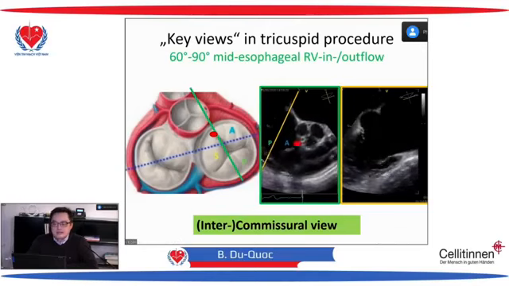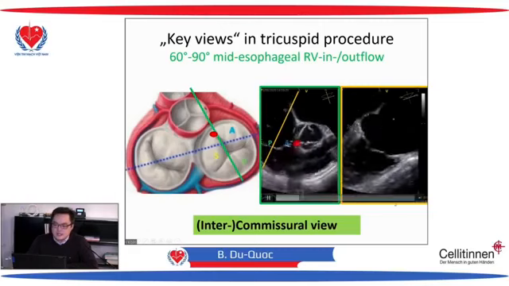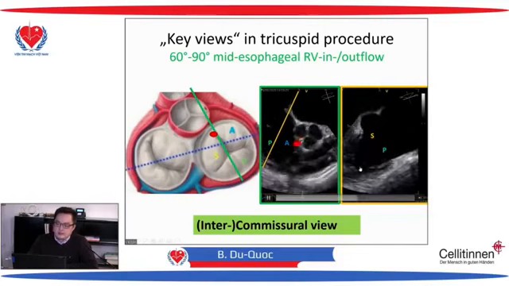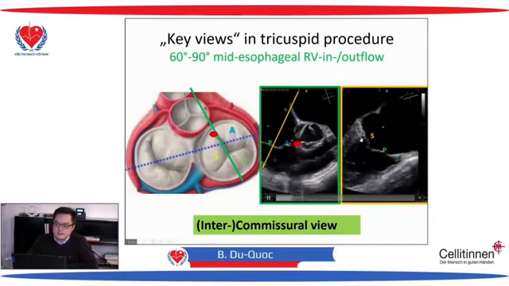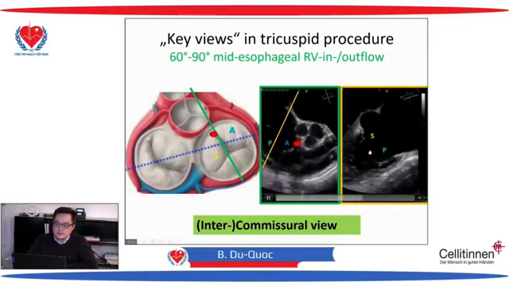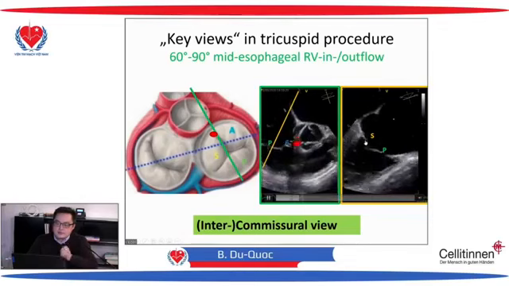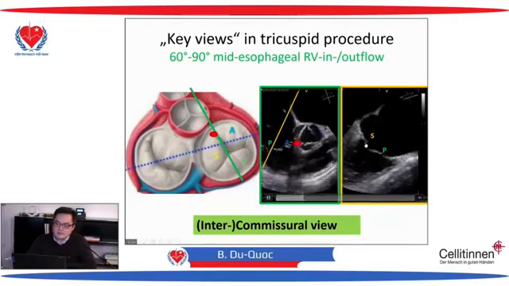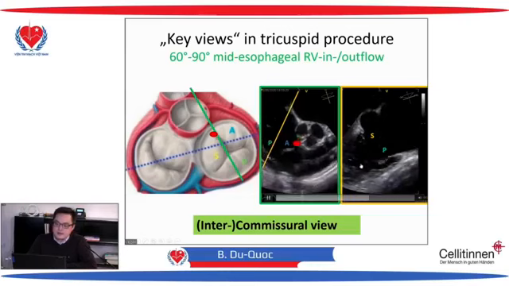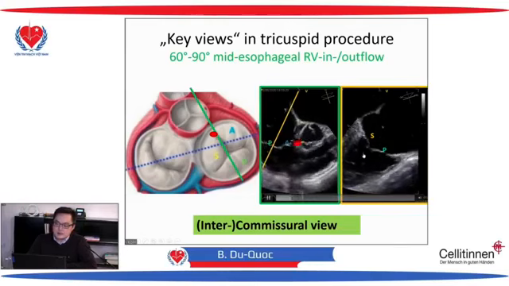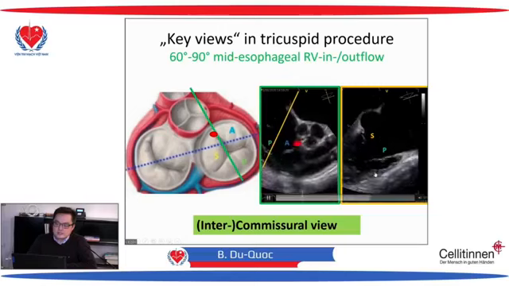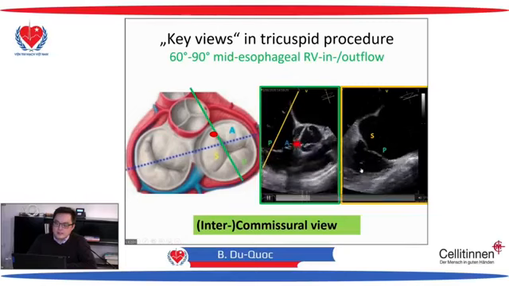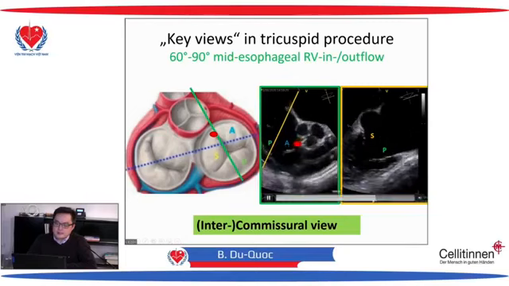Yes, first of all, you see the septal leaflet, which is adjacent to the septum, and as you see the septal posterior coaptation, you see the posterior leaflet. In this view, you can assess the movement of the septal leaflet. You can measure the length of the septal, and you also see very nicely the subvalvular apparatus with this papillary muscle of the septum and the posterior papillary muscle. Here's the anterior papillary muscle.